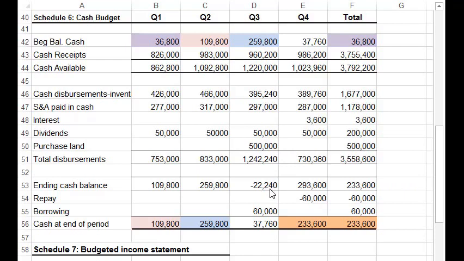In order to keep a cash balance of at least $30,000, they need to borrow from the bank. They're told that they have to borrow in increments of $10,000, and that's as much as anything, just a simplification of the problem for us. So in order to get this number to be at least $30,000, the minimum amount they could borrow is 60 grand. So that's where the 60 grand came from. In the next quarter, Attaboy will pay interest on this 60,000. So that's where the interest comes from, up here.